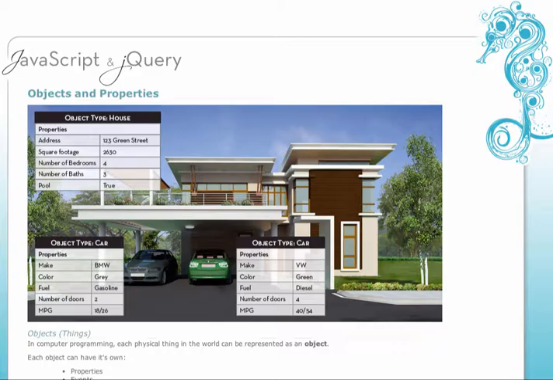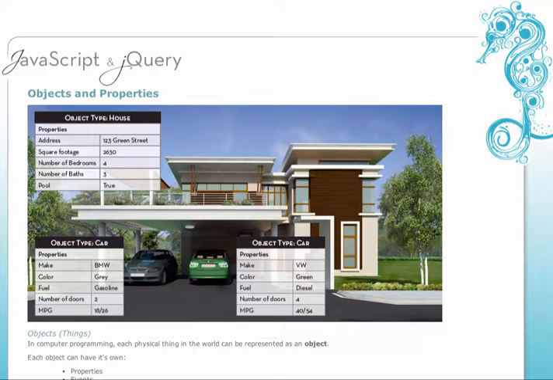If you could not see the picture for the house and the cars, the data in the information boxes alone would still tell you a lot about this scene. In computer programming, each physical thing in the world can be represented as an object. There are two different types of objects here, a house and a car.